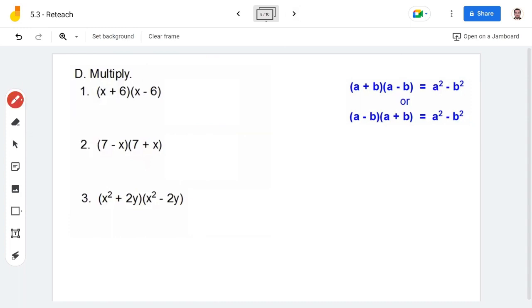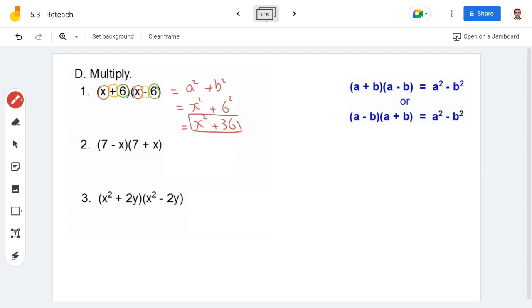Now let's take an example to understand more and clarify the questions. Now check this. You have to check three conditions. The first condition: do we have the same A? Yes. Second condition: do we have the same B? Yes. Third: do we have different signs? Yes. So now my rule says a squared minus b squared. What's a? A is x squared. What's b? B is 6 squared. Can we simplify this? Yes, x squared stays the same minus 36. So that is my answer. See how easy it is?